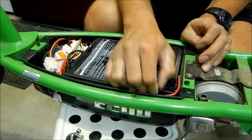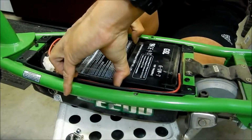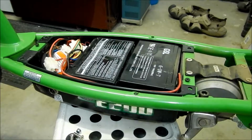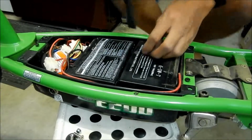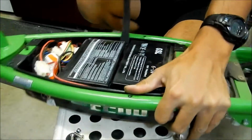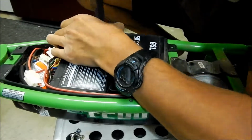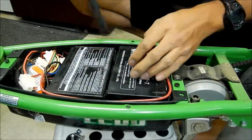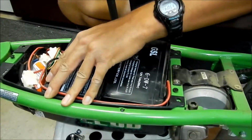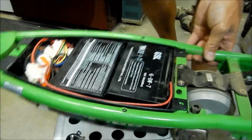Yeah, man, they are stuck in there. Okay. So, unfortunately, I cannot get the batteries out very easily, so I have to get a pry bar. Be careful not to touch any of the terminals. Okay. It's kind of trying to come out, but not really. Don't break. Okay, I might have to turn it sideways to get all this out.